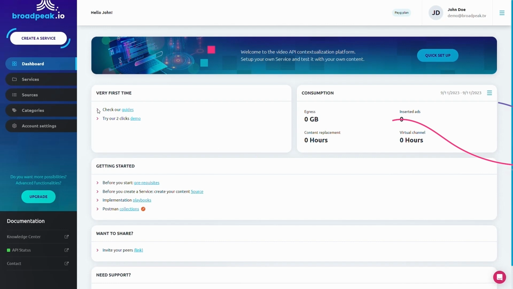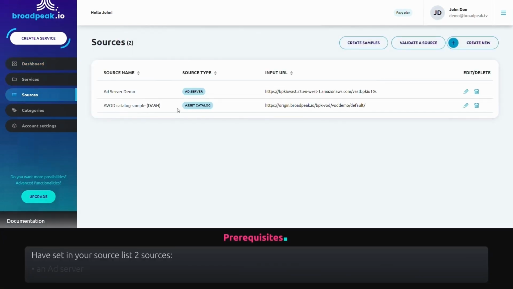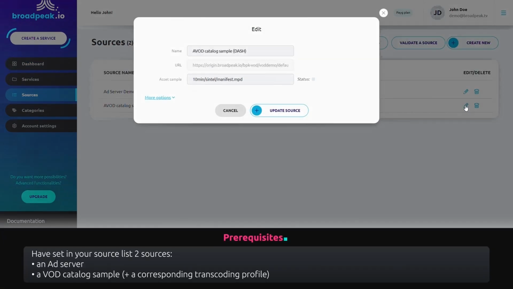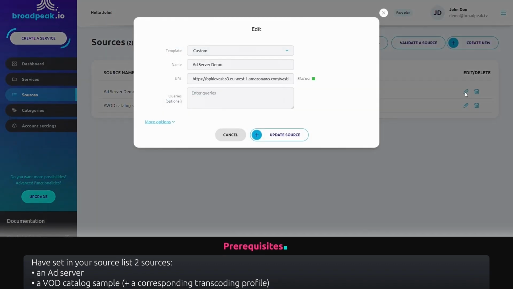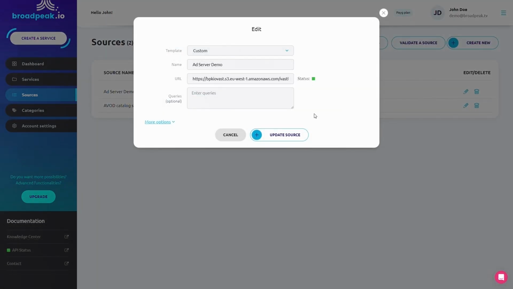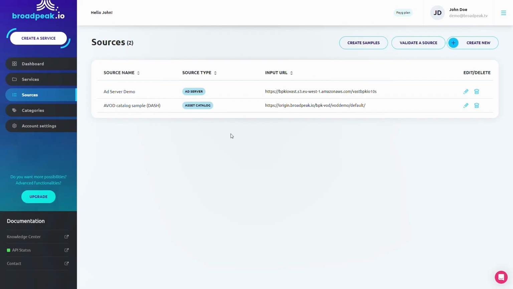In this particular use case, we will need to have as prerequisite two sources already defined: the VOD catalog with the content requested by the end user and the ad server source that will indicate which ad to insert at the beginning of the stream. For the sake of this demo, we will use a very basic ad server source configuration that returns a VAST with always the same media file of 10 seconds duration. With this example, we won't explore ad tracking, which is although essential for a full monetization use case.